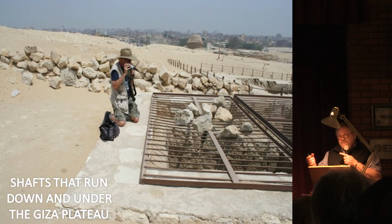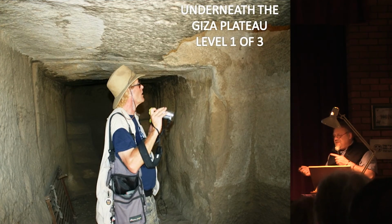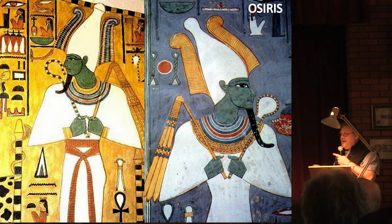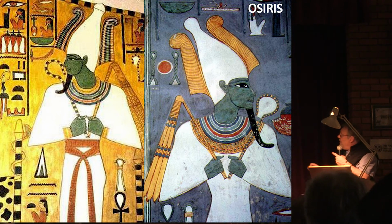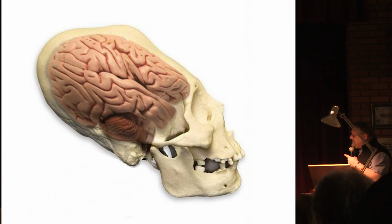Even Egypt has its own secrets, not so much in the eye of what we see, the pyramids and stuff, but below the pyramids, the areas underneath. There are like 3 different levels to Giza, and underneath there it's just vast cities. It's also interesting to note that Osiris was always described as having an elongated head of some sort. And who were these people? The brain mass is suggested to be literally 8 to 10% more than a normal human-sized brain fitted in those skulls.